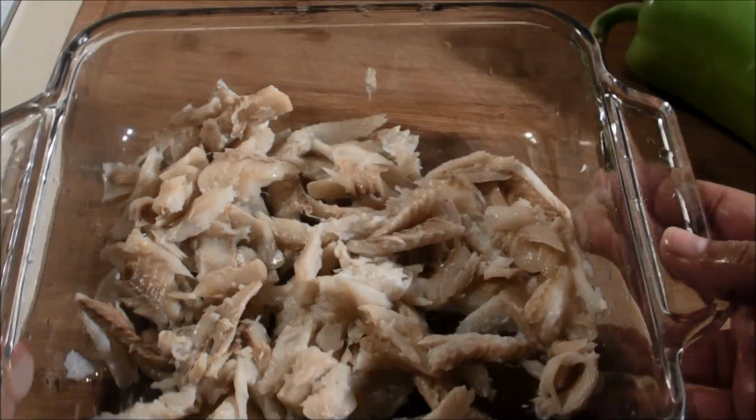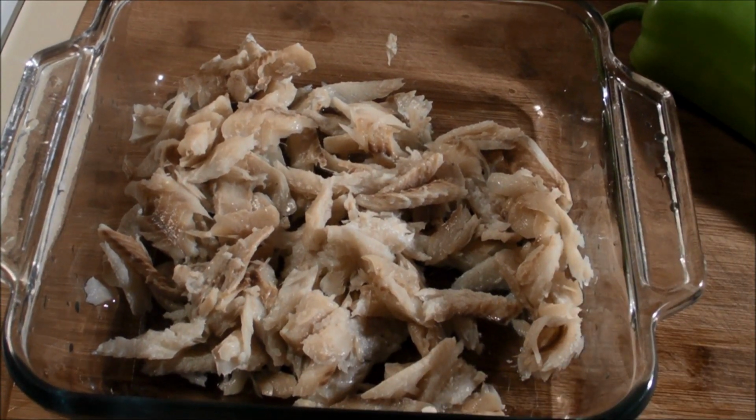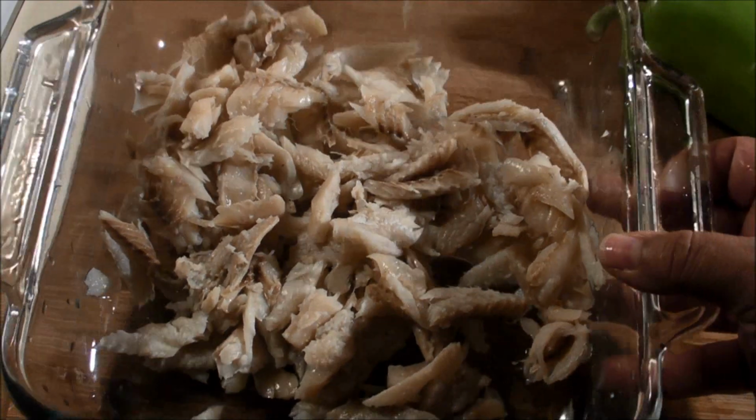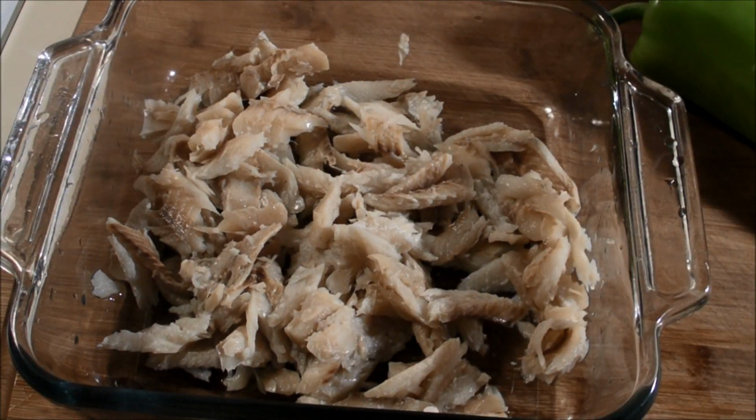It looks all right. I'm hoping that the lighting is really good, because my lighting sucks and I gotta really work on that when it comes to food videos. But this is how it looks, you see. And what I'm gonna do is put this to the side, and I'm gonna start cutting all of my veggies and stuff like that. So we'll be back.